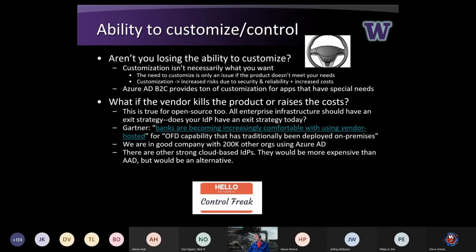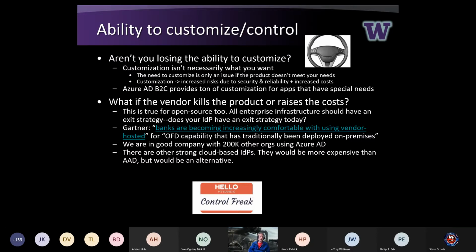The other thing about customization, which really is not desirable, is that every time you customize a product, you actually have a bunch of impacts, which include increased security risks, potential for reliability risks, and costs of maintaining those customizations over time. So the ability to customize is not necessarily a thing that you want. It is something you want when the product doesn't meet your needs. It's also noteworthy that Azure AD B2C has a ton of customization capabilities for those apps that have special needs. And then let's talk a little bit about control.